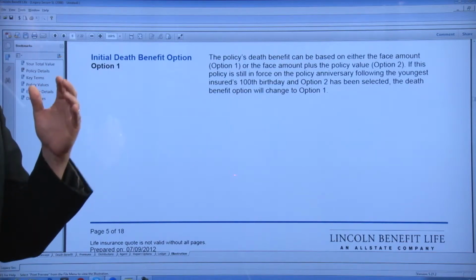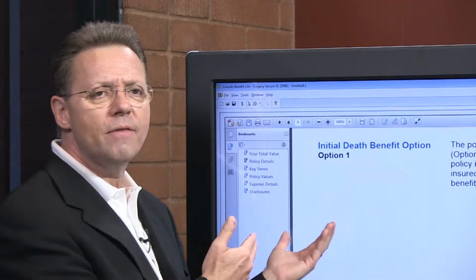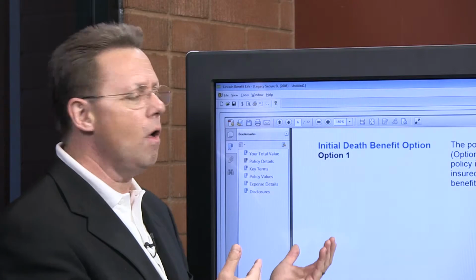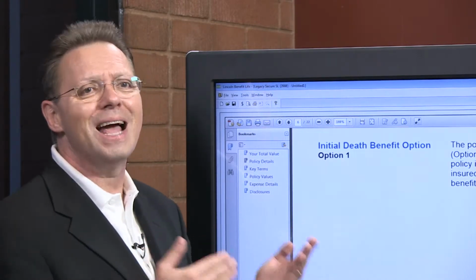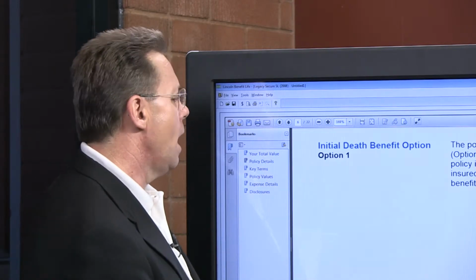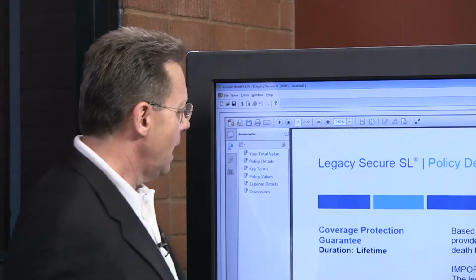Again, this is a great tutorial. You haven't seen any of the big caveats and all the kind of disclaimers and disclosures that you're going to see in most illustrations. That's why we like this. It gets right to what I call a basic sales idea. And it walks you through it.